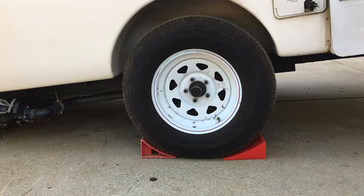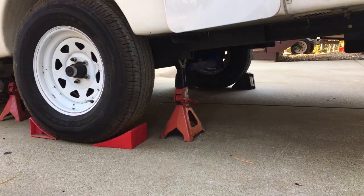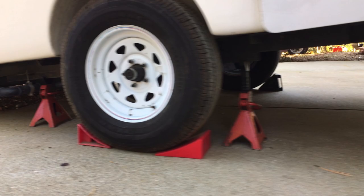On this project, like any, it's safety first. First thing I did was I chalked the wheels of the trailer to make sure it couldn't move. I actually put jack stands under it to support it just to be on the safe side, even though we're not taking the wheels off. Didn't want something to shift or move.